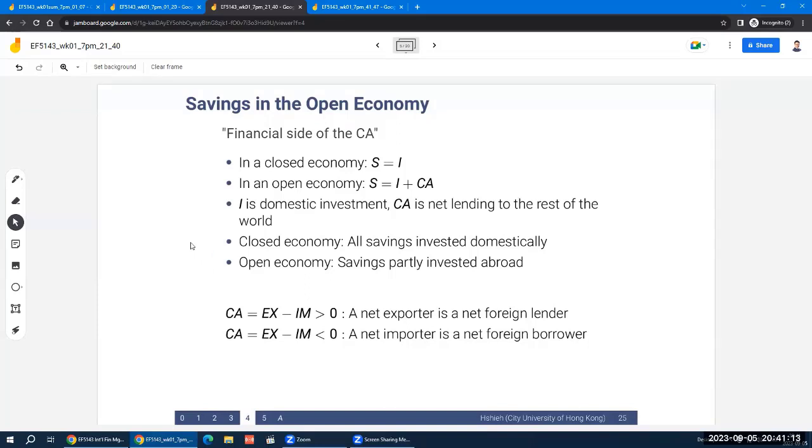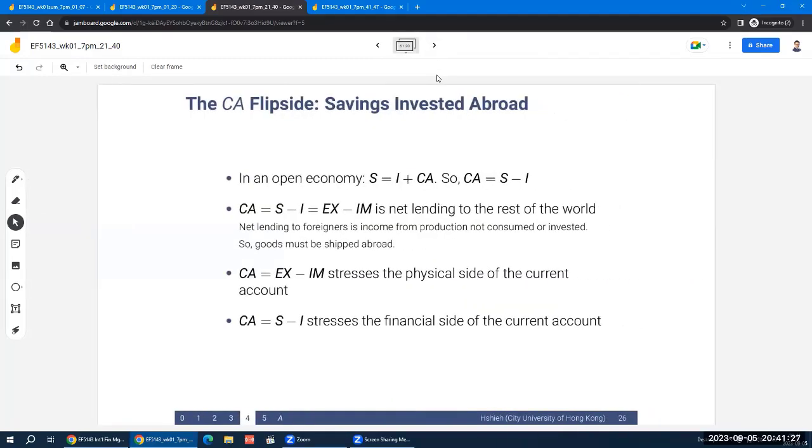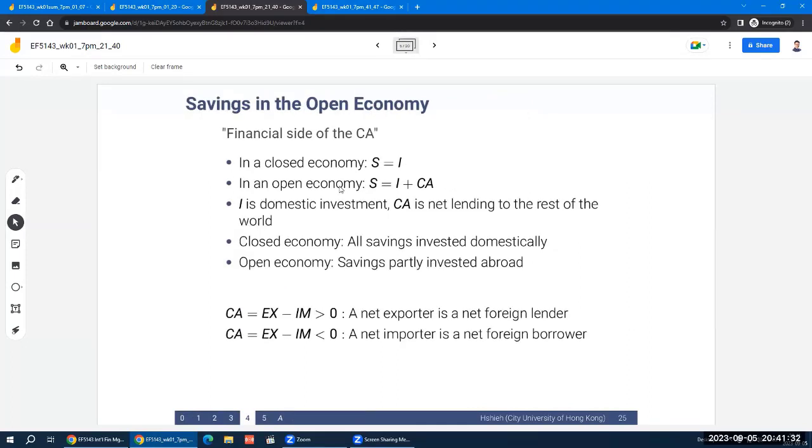So this should be quite intuitive, right? It's already intuitive in terms of real goods and services. Then the mirror image of that in terms of finance should also be identical, right? So our starting point would be, think about a closed economy, right? In a closed economy, you're not allowed to interact with any other foreign country. And so any savings that a country has within itself is its investments, right? So S minus I.